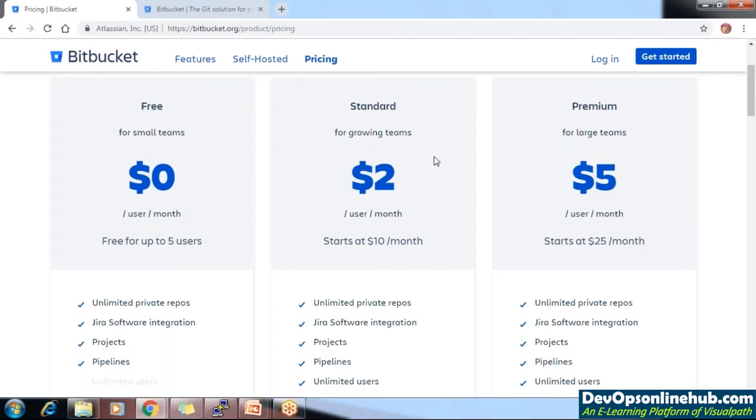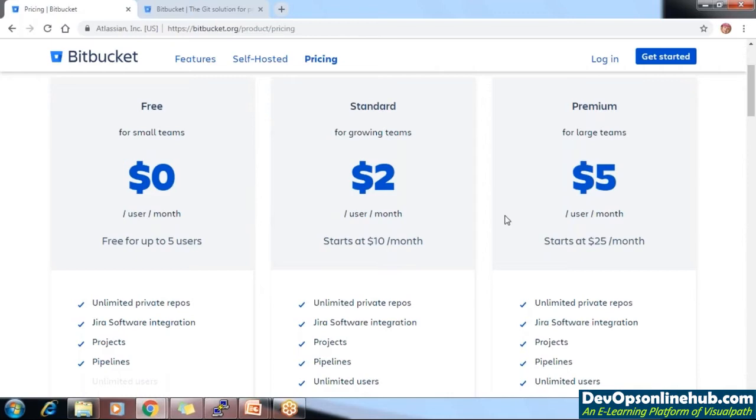The third one is premium. If you have a large team, both standard and premium are for unlimited users, as you can see here. But prices are different, so what is the difference between the standard and premium plans?